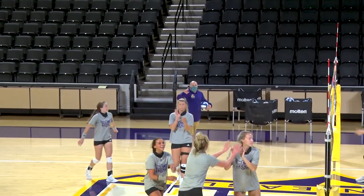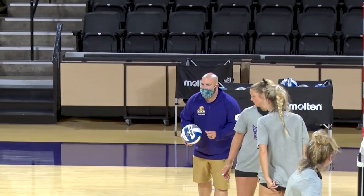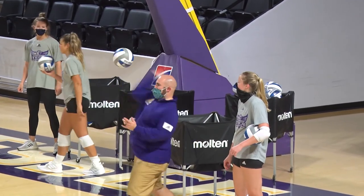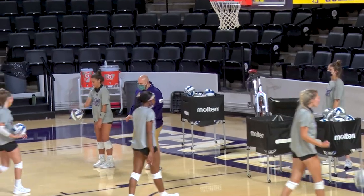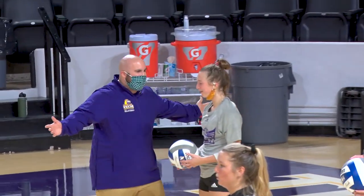Yeah! Hey, across the board, unless you have aspirations of being a fish, we need to stay out of the net. It feels like you're trying to toss it and hit it before it ever gets to the top. So that's kind of what it looks like. So let it get up there, be an attacker, go get it, hit it right through the middle. No more of these club serves where you've got like 3 feet of court space. Look at all this room for activity, right?